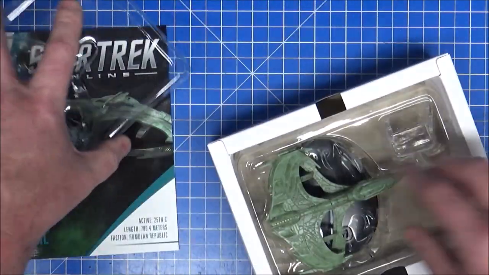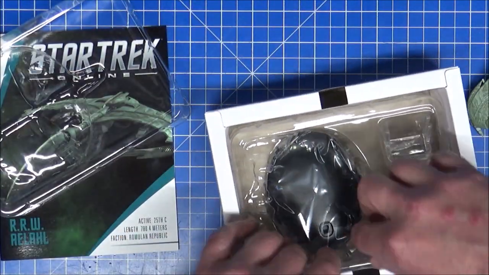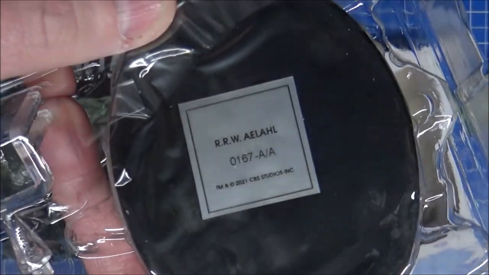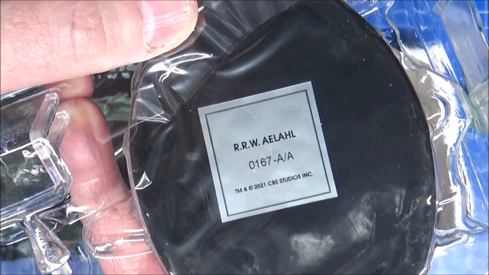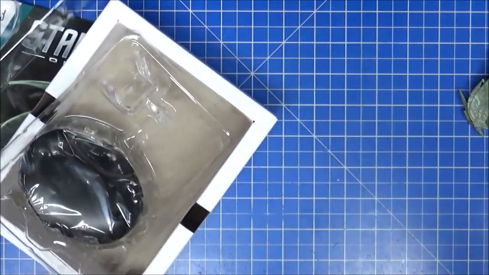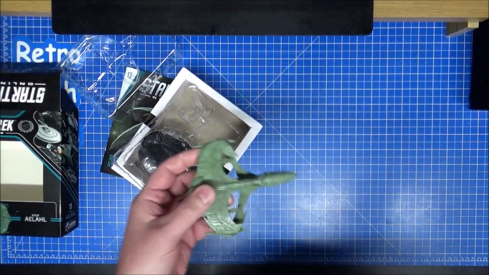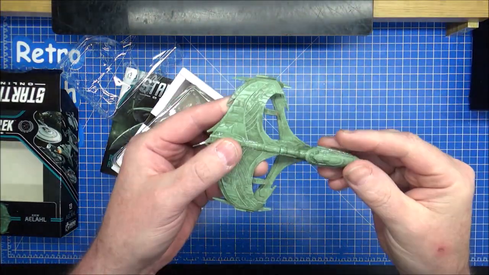So getting in, that was easier. Okay. Numbers on this one. Very low number, actually. 0167 A/A, first run. So let's get you zoomed out a little bit. We'll have a look at this ship with better lighting, there we go.